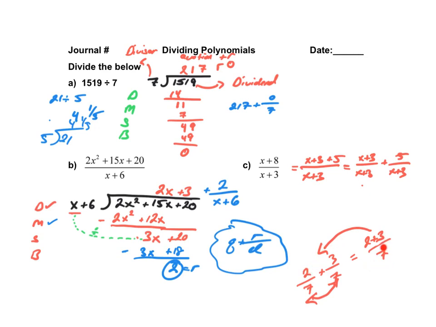So I took that 2 plus 3 over 7. If you want to look at it going backwards, you can write that as 2 over 7 plus 3 over 7. That's exactly what I just did. I added in reverse, okay? So we're actually pretty much done here. Once you figure out a clever way to do that, what is x plus 3 divided by x plus 3? That's just 1 plus 5 over x plus 3. You're done.